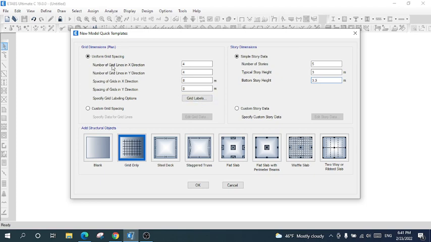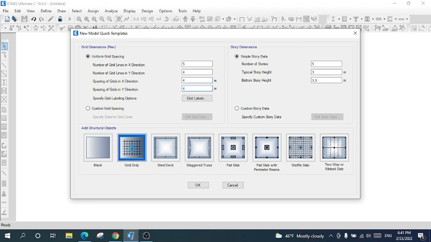I want the number of grid lines to be 5 in the x direction and 4 in the y direction, and the spacing of grid lines in the x direction will be, let us say, 4 meters, and the spacing in the y direction will also be 4 meters.